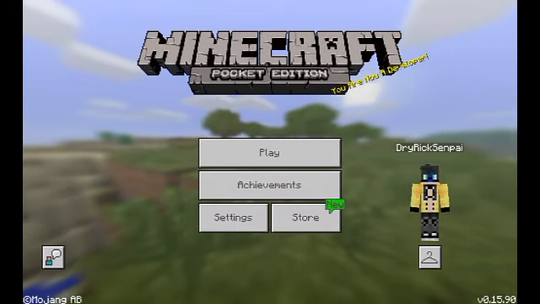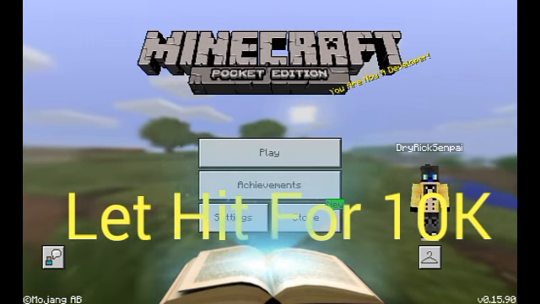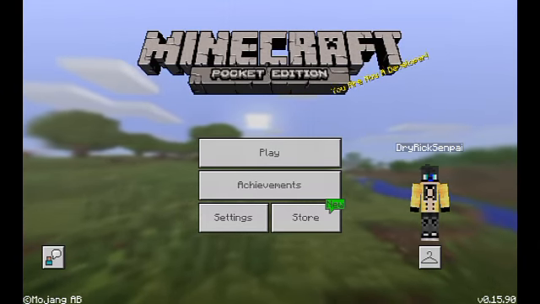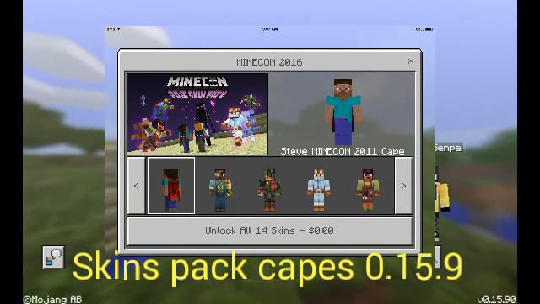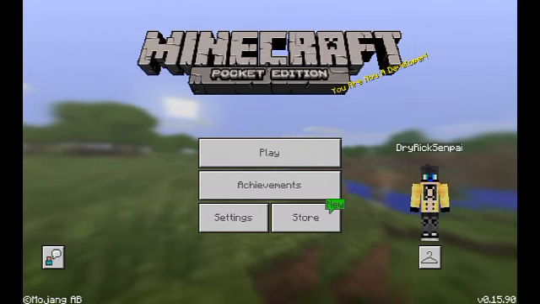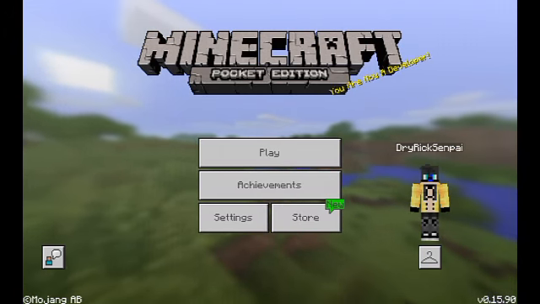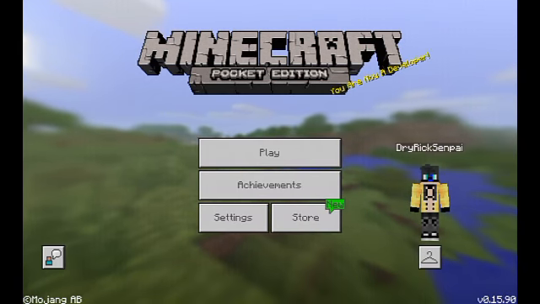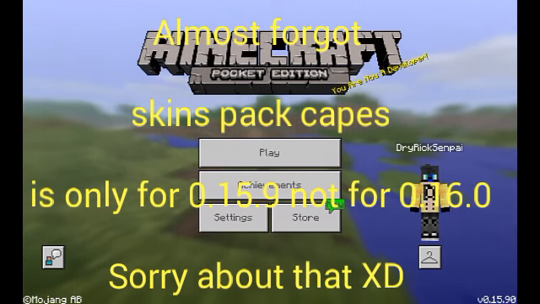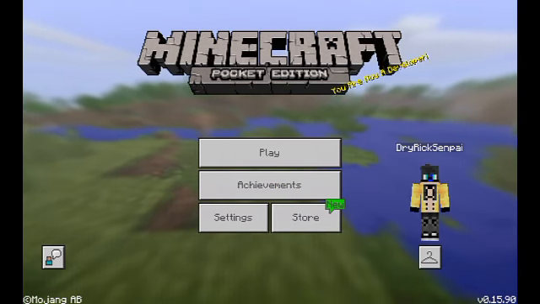So I forgot to mention that part of the skin pack. I uploaded the Minecraft update skin pack cape. I thought it was for 0.16, for the skin pack for free, and the cape and skin pack with the cape. But that means I'm wrong. It's not for 0.16 for the skin pack for the cape for free.